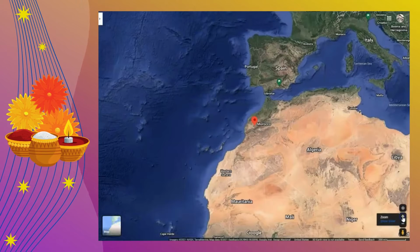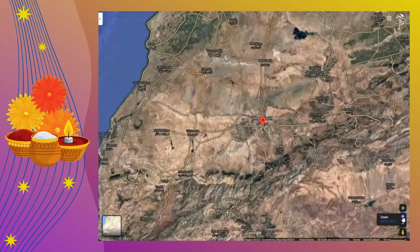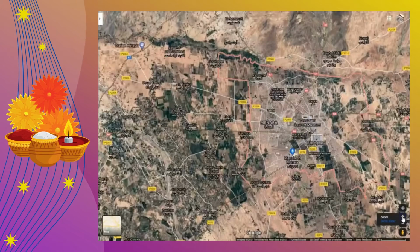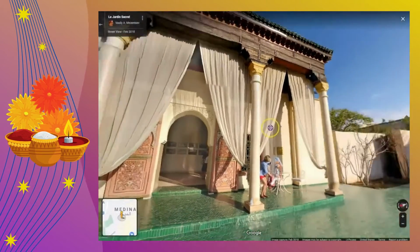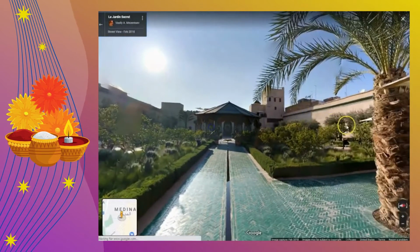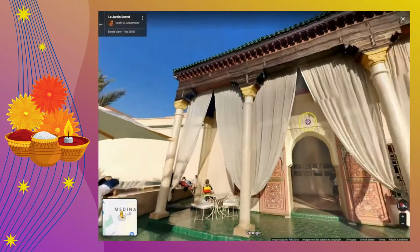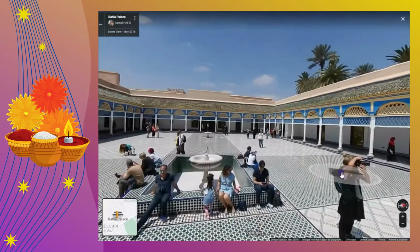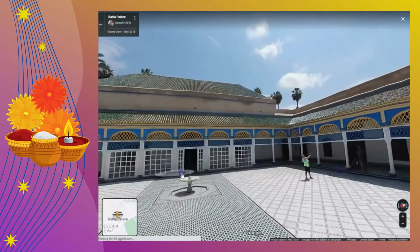Today we'll be visiting Marrakesh, Morocco in North Africa. Marrakesh is probably going to remind you of two places we visited already on our virtual tours: Cairo, Egypt, and Andalusia, Spain. Morocco and Egypt are both predominantly Muslim countries in North Africa, and as we learned in our Andalusia tour, Morocco and Andalusia were part of the same Muslim caliphate or empire for almost 1,000 years. That's why so much of the architecture you'll see here in Morocco, with the bright, sunny courtyards and fountains, is similar to the architecture we saw in Andalusia.